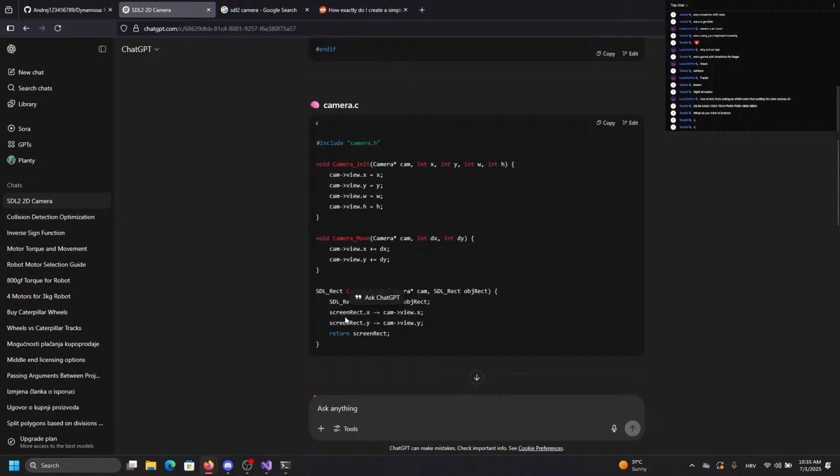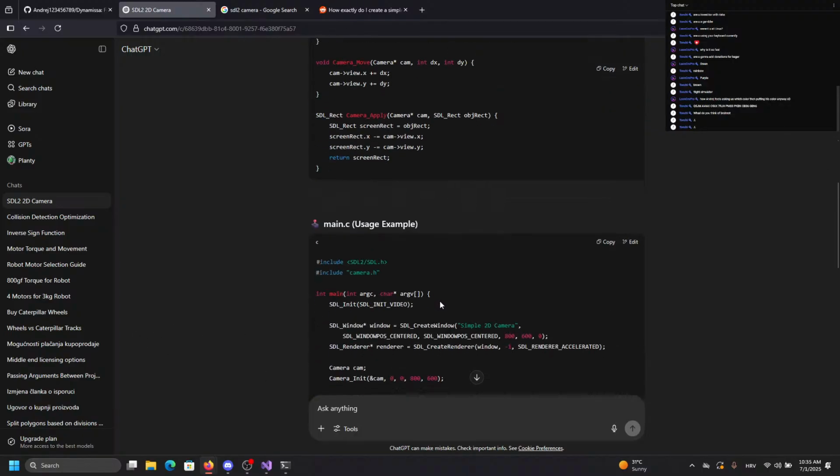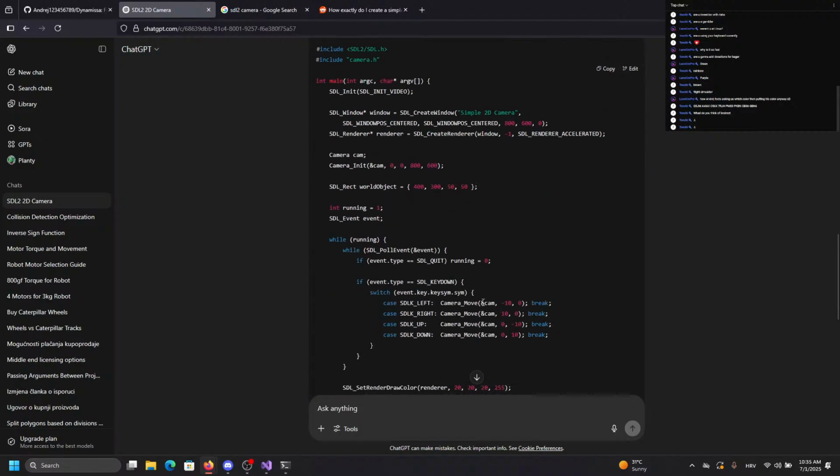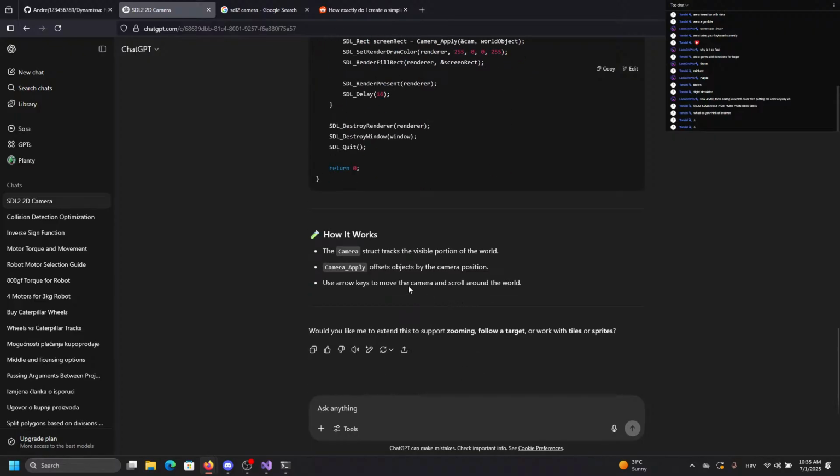Camera is a rectangle. Okay, this is just an object. I need the camera to move the canvas, because my canvas is bounded by window size.